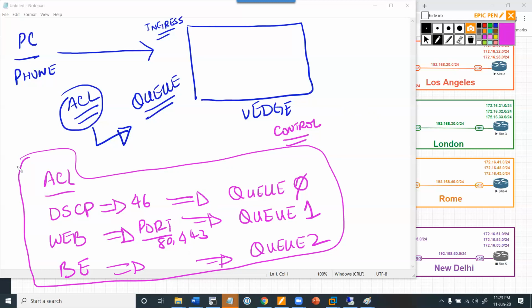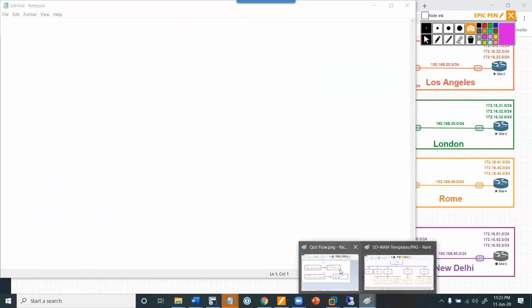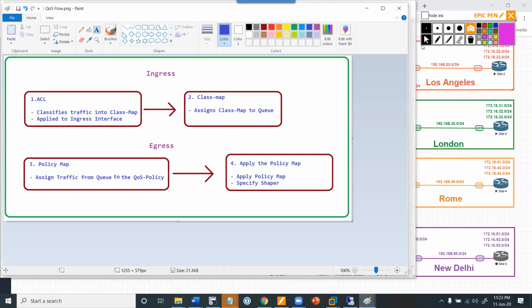I've just mapped the ingress traffic coming in, based on a certain type of traffic. I've assigned that traffic to a particular what? To a queue. How many queues do you have? How many different classifications can you do? You can do 8 different classifications, with the first one, Q0, being the low latency queuing. Good so far? Yeah, that's good. What I've done for you guys is I have created a flow. I'm going to use an ACL, classify traffic into classes, and apply it to the ingress interface. Ingress means what? The incoming interface.